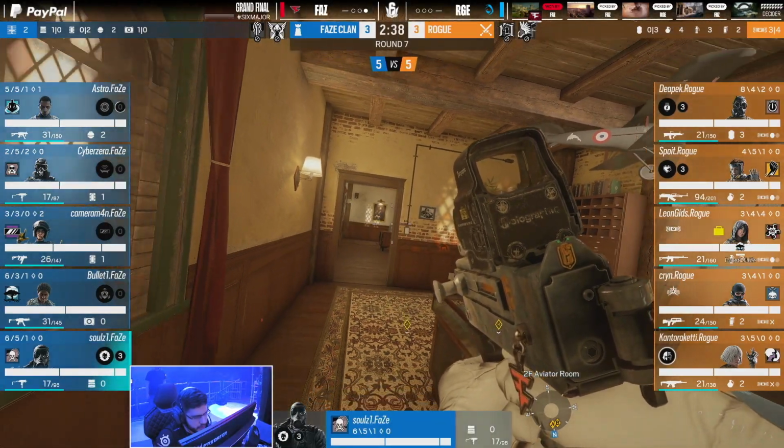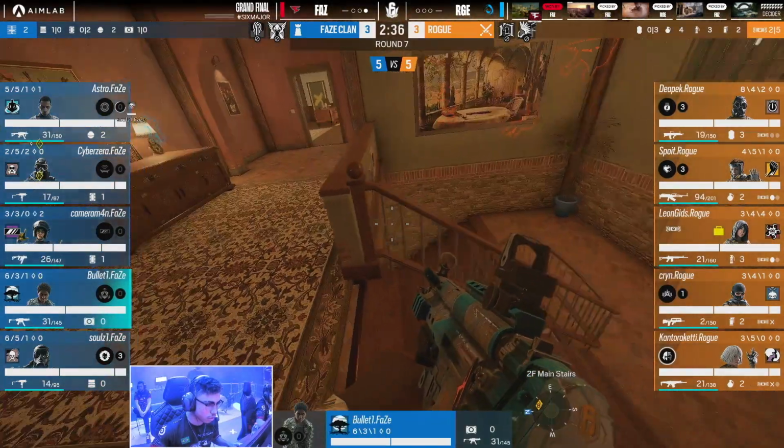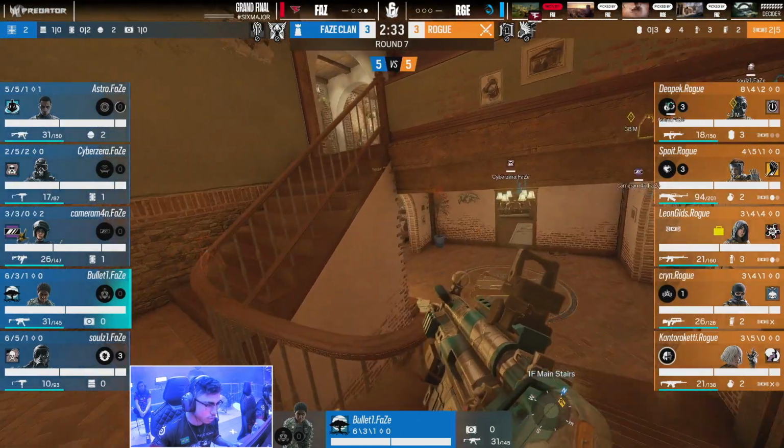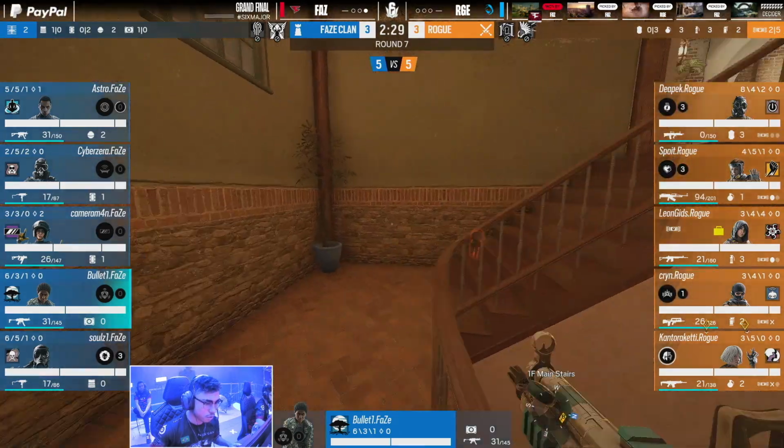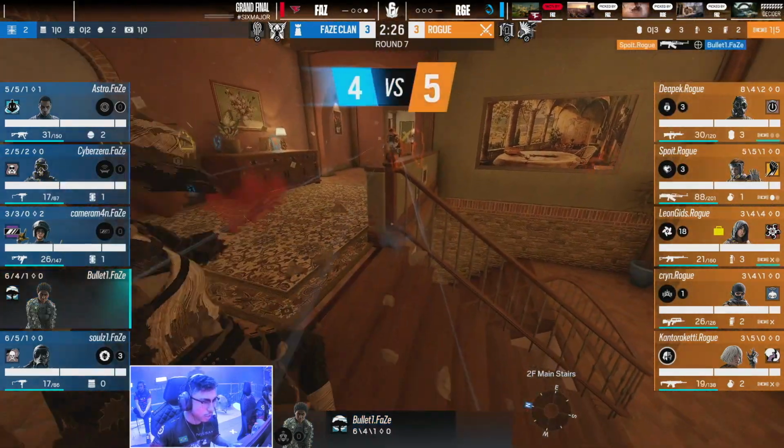The other problem with it is, from the bathroom side, it may be reasonably easy to get in and to smash that mirror window out from the other side. So they need to make sure that Astro is covering bathroom as well. I don't mean Astro, the player, I mean the location.